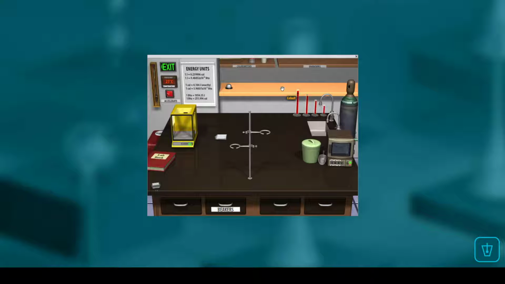And then I'm following the instructions. Return to stockroom, clicking on zoom out, place the Petri dish on the stockroom counter. We did that. Return to the lab. Drag the Petri dish to the spotlight near the balance. So here's the balance right here. There's the spotlight. It showed up right there when I dropped it.